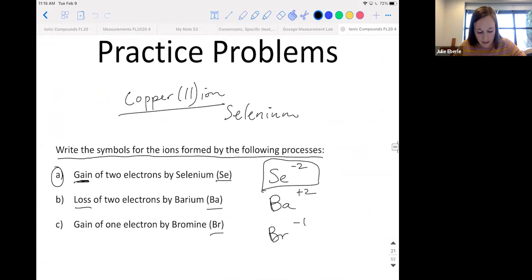This is the last slide we ended with last Thursday, where we wrote out the symbols for ions. I want to make a distinction. Somebody asked me this question at the end of lecture, and it's a very good question: how do I know if I'm supposed to write the name of the ion or the symbol? How do I know if I use Roman numerals? Roman numerals only have to do with transition metals. If I tell you to write the symbol, the key word here is symbol, you're just writing the elemental symbol and the charge. If I tell you to write the name of the ion, then you write out the full name, and I'm about to teach you how to do that.